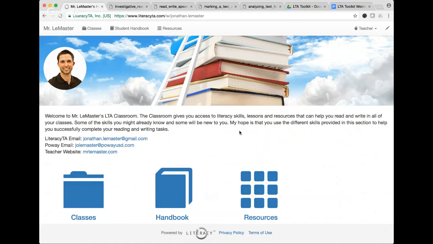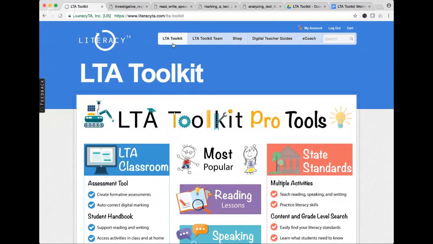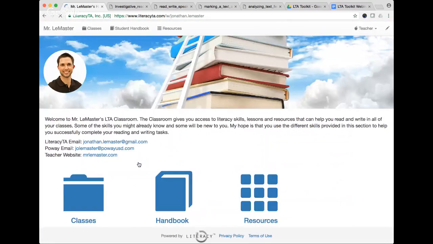Okay, the LTA classroom is very easy to get to. I'm going to take you right back. So I'm in the toolkit, I'm in the dashboard, click LTA classroom. And on this page, there's a pencil up here. We took this idea from Google. Google has trained us. If you have used Google Drive or Docs, they've trained us to look for a pencil. The pencil is the good thing. It tells us that we can edit.